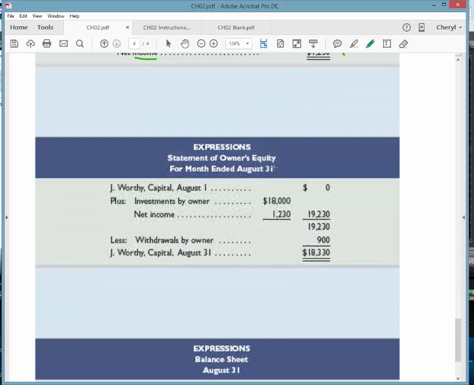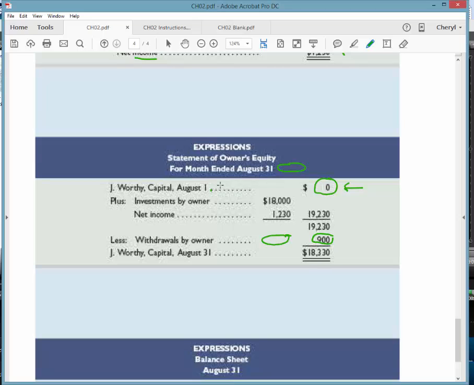From there, create your statement of owner's equity. Again, brand new business, so there's no balance to start with. So we start out with a zero, plus the investment by owners, plus the net income that you found from the income statement. Add them together to the zero balance. Again, looks kind of funny, but it makes sense once you have an actual balance in here later on. Minus the withdrawals. Do not put the withdrawals over here. It's just one amount, so line them up.